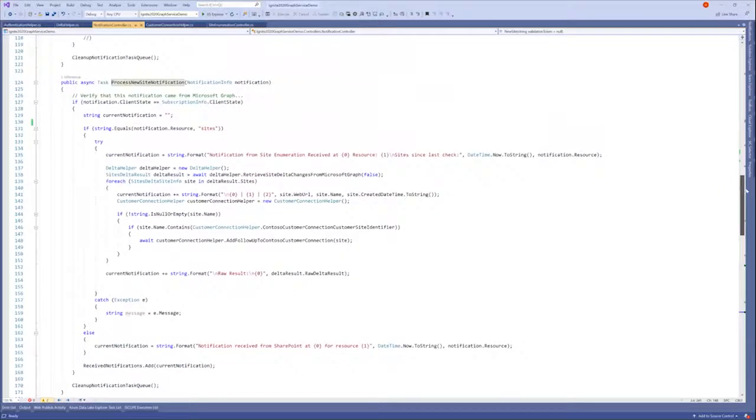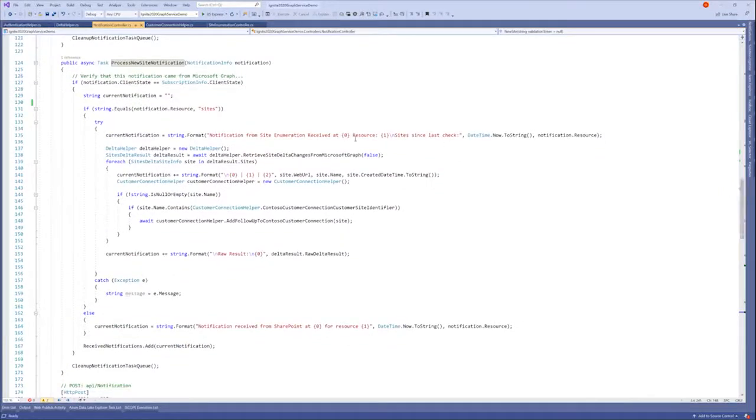If we look at what that does, we're going to check that we got the client state that we expected. So we're going to make sure that the webhook is actually the webhook we want it to be. We're going to make sure that it's a sites notification, so we didn't accidentally register another drive notification, for example, on the same endpoint.